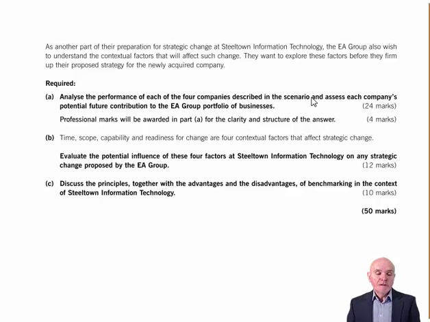Before you read it, you should always go to the requirements at the end of the question, because this will alert you about the kind of content of the question, what it's going to be asking for, and then when you read through the question, you read through it with a bit of pre-knowledge. So let's look at requirement A here. Analyze the performance of each of the 4 companies. That's our first part of this requirement, because even part A is often a multiple part requirement. So we have to analyze the performance of each of the 4 companies described in the scenario.